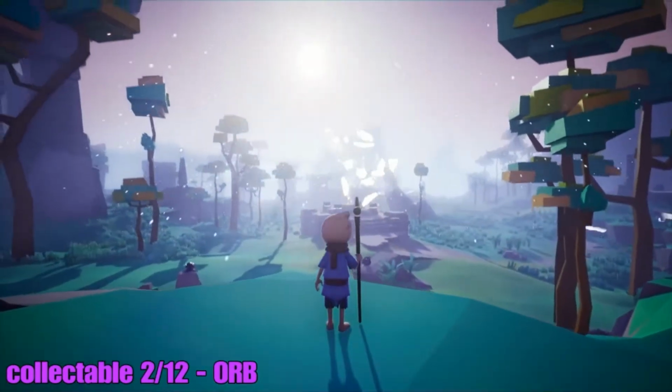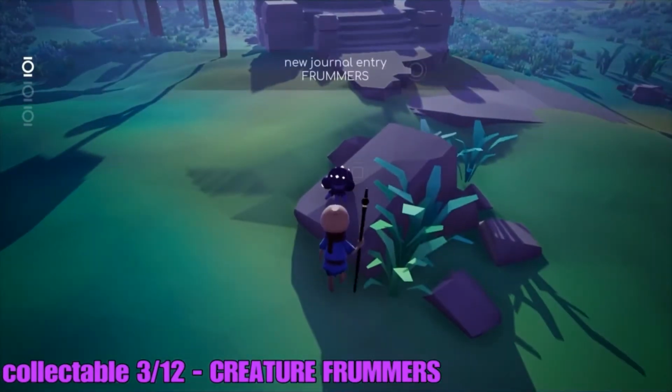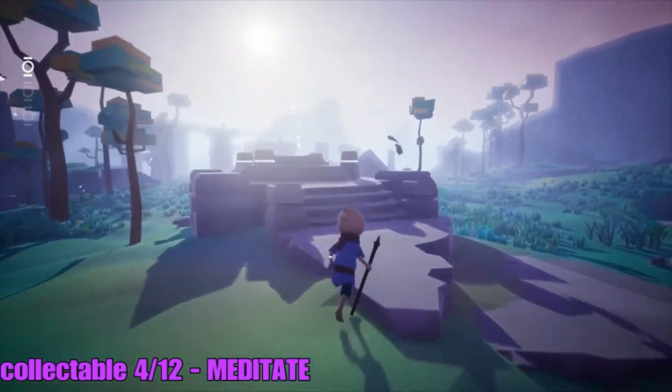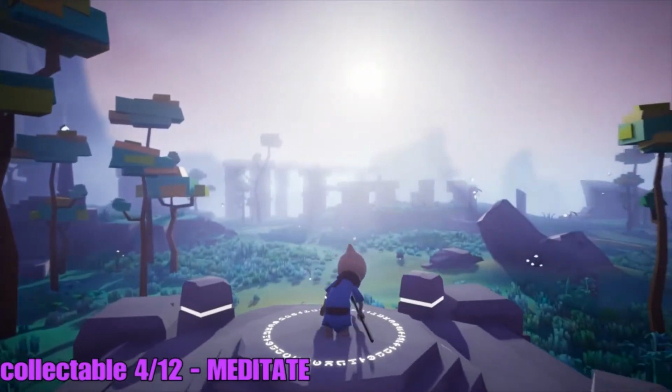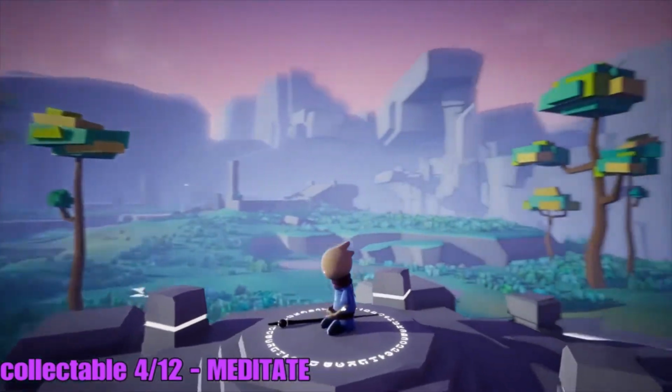For the third collectible, straight in front of us here will be a new creature, a Fluamao, this guy right here. For the fourth collectible, straight in front of you, go and meditate. Another lovely little meditation.